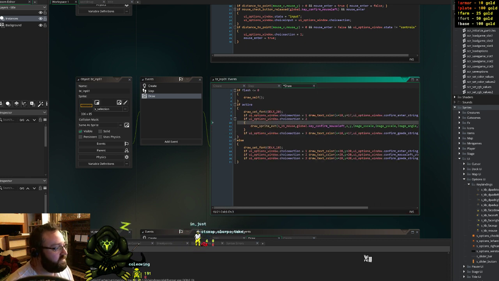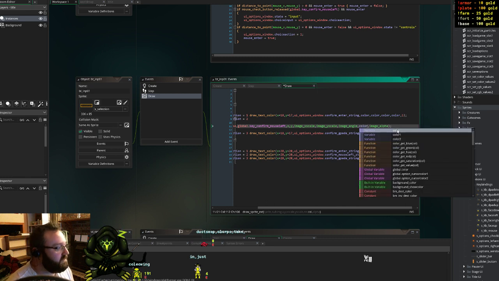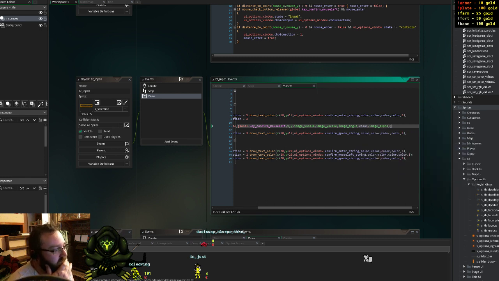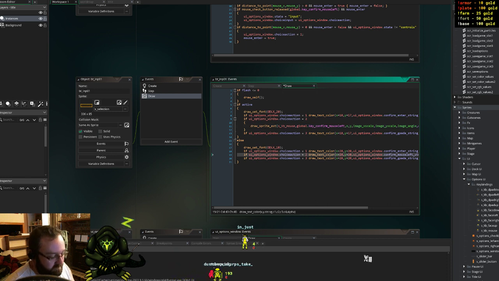Actually, I probably want to use, instead of image blend, color, so it actually grays out as well, kind of like the font does. We can do that. Alright, so that's what we should need for this. It probably won't be in the right XY, but we'll get that in a second.